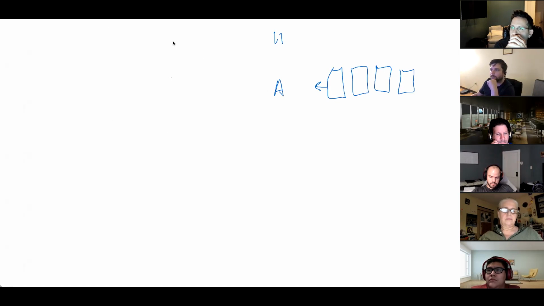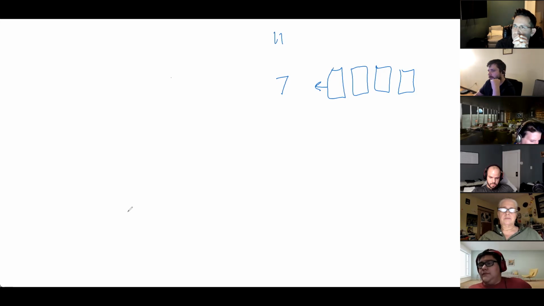Where did my tools go? I want to make sure I can hit my eraser button. Hold on. There we go. So erase. And the next card, of course, we'll say is a 7. I put them in bad spots, so we'll move the 11 down here, actually. That is right where my tools are.